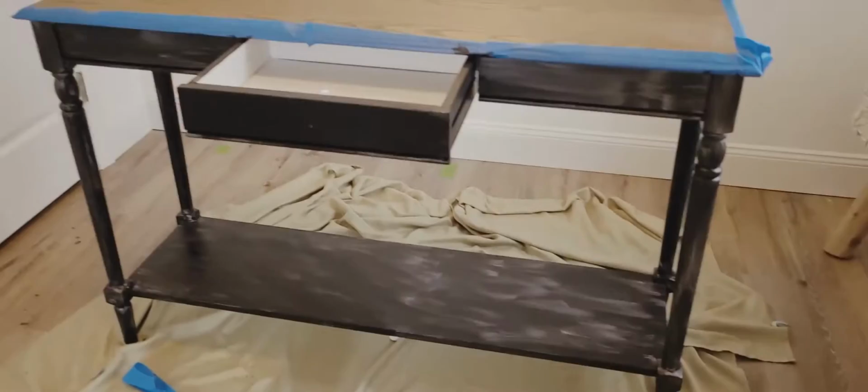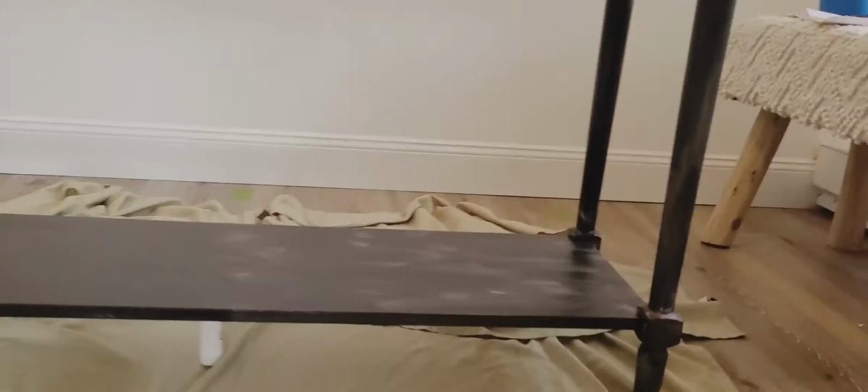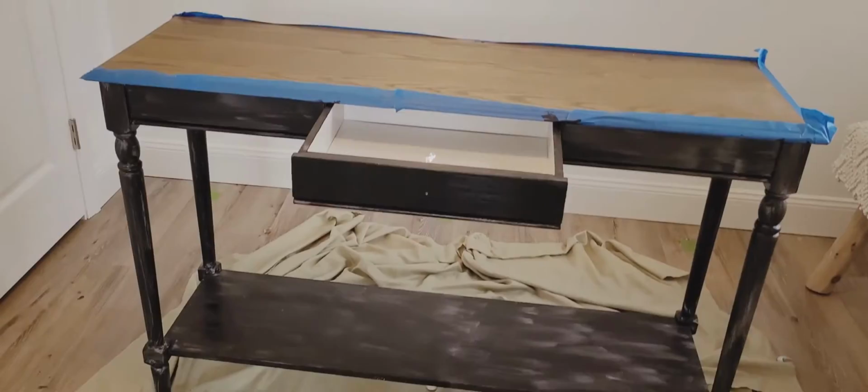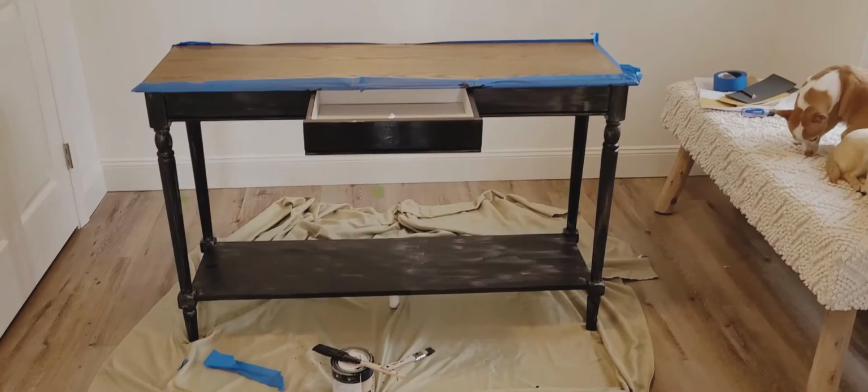I like to go around and under and look at every angle, and that's how I catch parts. Like right now, I just realized I didn't paint the fifth foot black, so I'm gonna do that, and also the bottom of the drawer. But all the other corners I kind of went underneath and looked at from every angle. So yeah, so my little partners here are keeping me company. I'm gonna let this dry. I don't want to put a coat right on top before it's had time to completely cure. So I'm going to let it dry for maybe 2 hours. I'm going to take a break, have some lunch, relax, and then I'm going to paint the second coat.